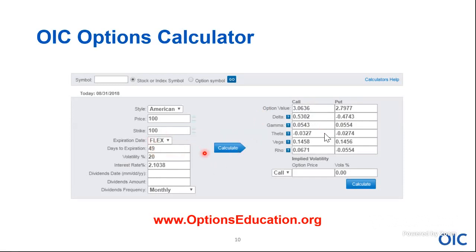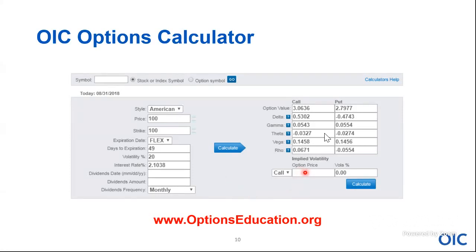Now, what's interesting about this is you can then go back and change some of these values. If you're trying to forecast, well, what might happen to the option value if the stock moves in a week to a different level? Well, you can change the price of the stock to wherever you want, change the days to expiration, but then maybe forecast out, well, at various volatility levels, given the new details of stock price and days to expiration, what will the net effect be on my options prices? And this is a great way to either learn or to forecast out what options might be worth in the future as circumstances change, understanding all along that there is going to be a level of uncertainty with those results.